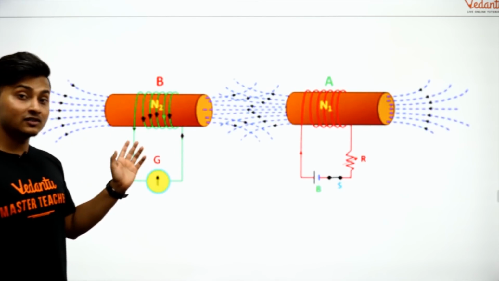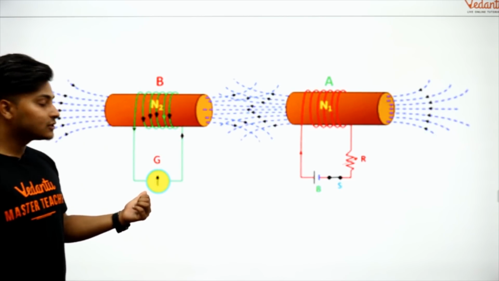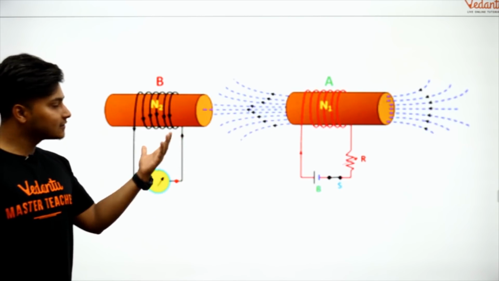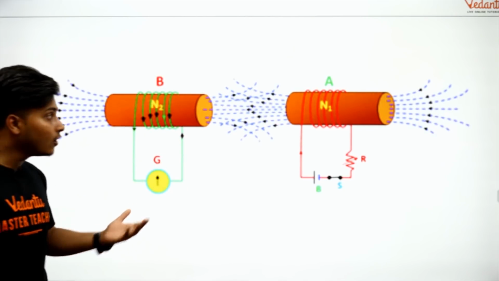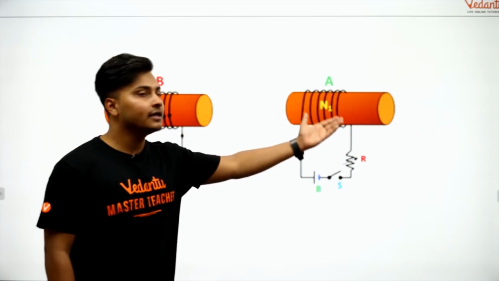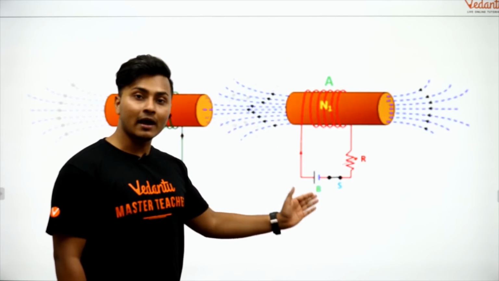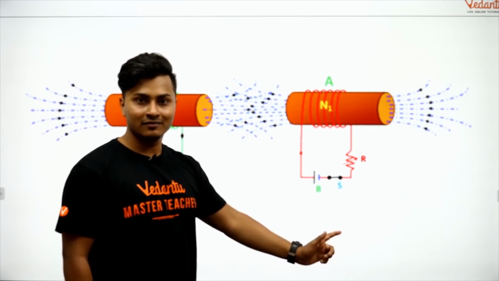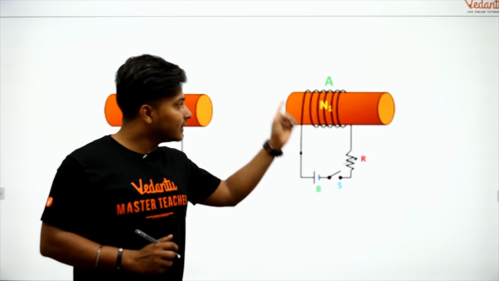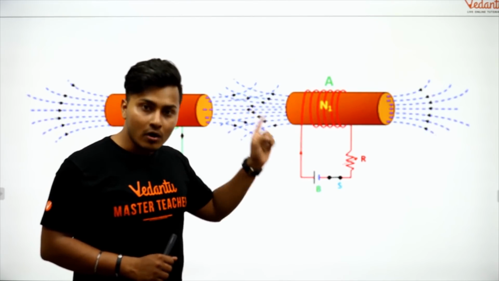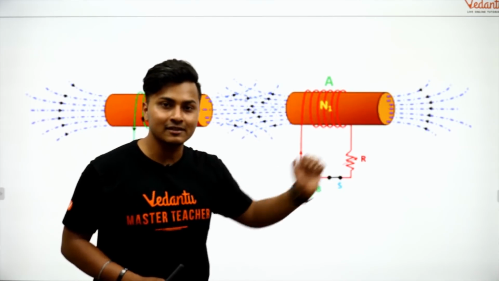Coil B is called the secondary coil as there is no battery and it only has a galvanometer, and this is called a secondary coil because an induced current would be generated in it from the primary coil, which is coil A. This coil A, my dear students, as you can see, is connected to a battery and current is passing through it. According to Ørsted, what should happen here? According to Ørsted, this current carrying conductor or the coil must produce its own magnetic field. It should have a north pole, it should have a south pole.